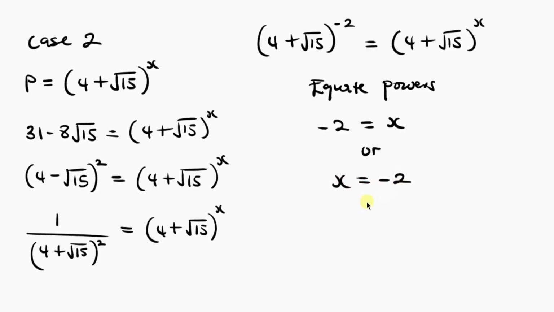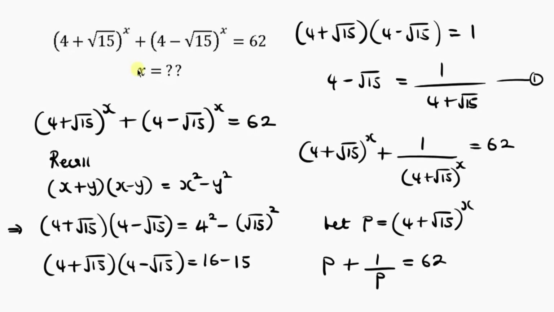Very good. So from everything we have done, we found out that x is equal to 2 from the first case, and from the second case, we have x equal to -2. So these are the two values for x. You can go ahead and try that in the question given to us to see if we got the answer right. What do I mean? I mean, go ahead and put 2 for the value of x in our original question to see if you're going to get 62. Also try that for -2. That is when x is -2. Try that here in the question to see if you're going to have 62.